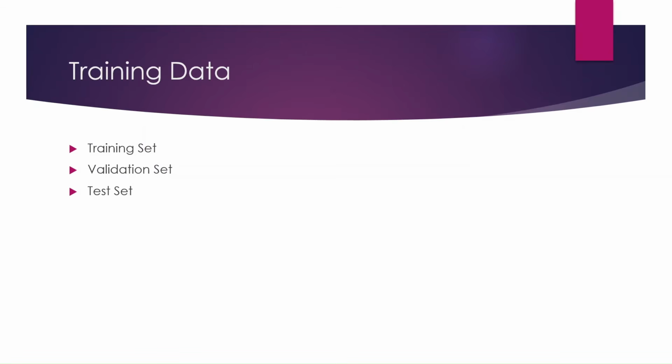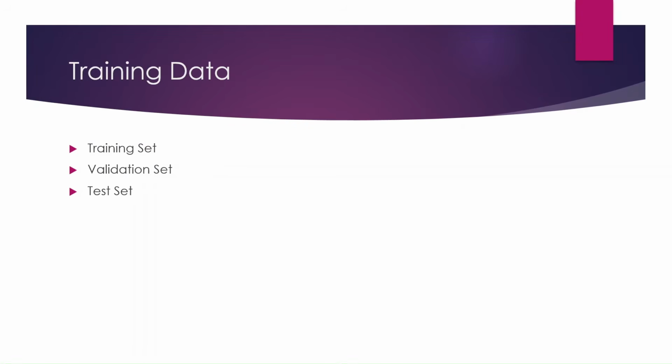So suppose we have the whole data set which has 100 rows, then we can split the data set into three parts: training set which might have, let's say, 40 records, validation set with 20 records, and test set with the remaining 40 records. So that is how we split the data into three sets. There are different utilities provided that we can use to basically create the training set and the test set, that we will cover shortly. So the training set is basically a subset of the data that is used to train the model. All right. Now, what is validation set?